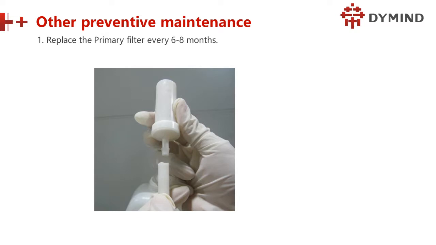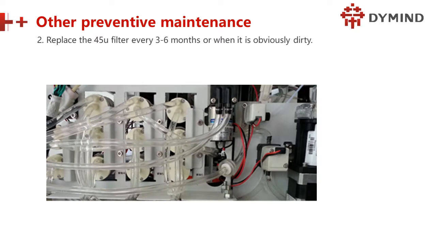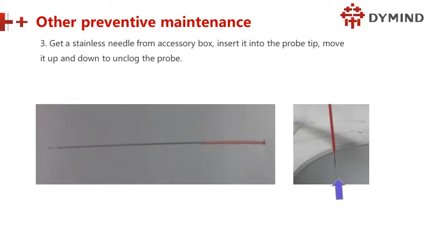And replace the filter every 6 to 8 months. Replace the filter here, this one, every 3 to 6 months when it is obviously dirty. Get the stainless steel one. This one is the tool I mentioned for cleaning the probe. But this is not every day. This is just for some alarm, when some corrosion happened.